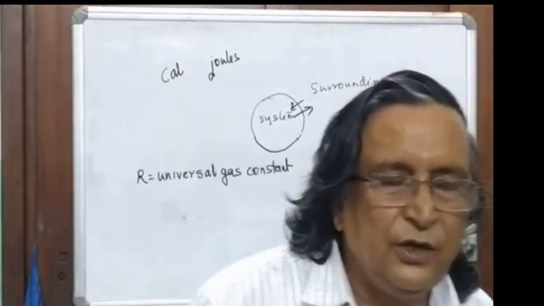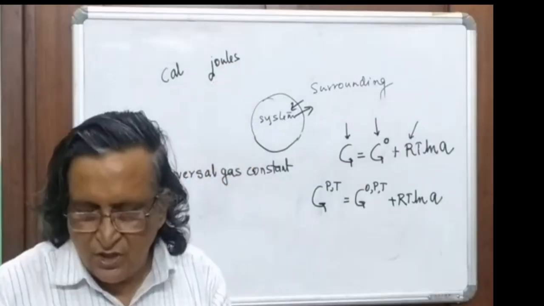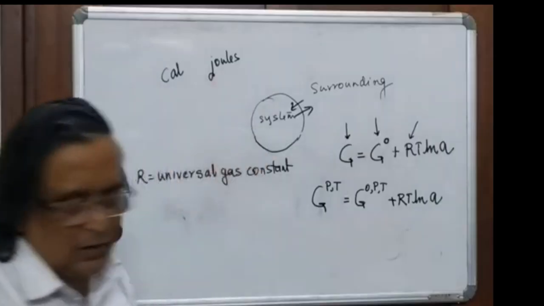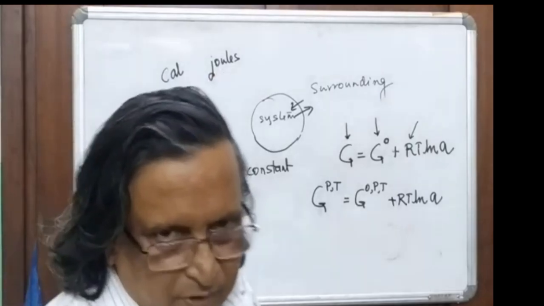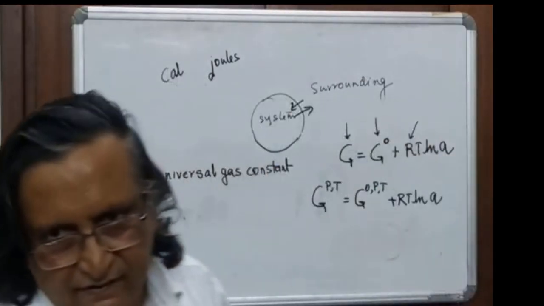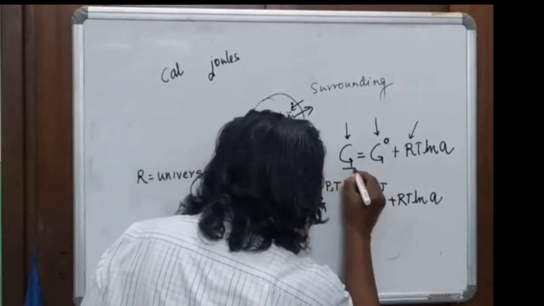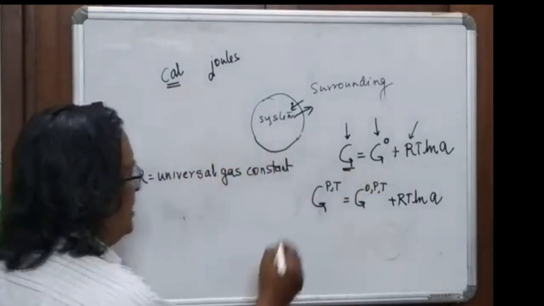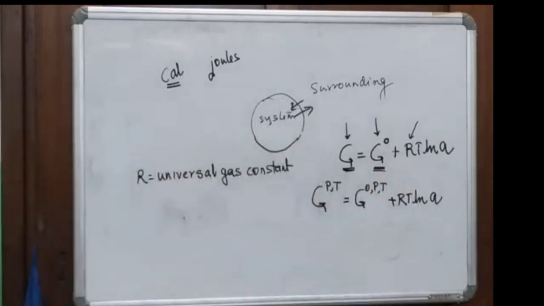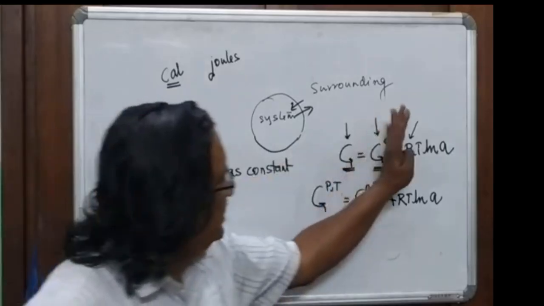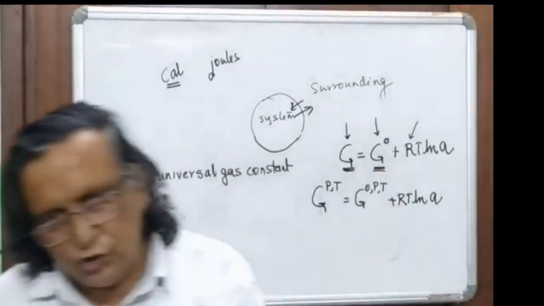Previously, when I was a student like you, we used to use calories. But nowadays things have changed. It's conventionally joules. But it doesn't matter. They are convertible. Joules can be converted by multiplying by a number, and you can get calories, or calories into joules. Now, let's say we take it in calories. If this is in calories, then this is also in calories. It has to be, because G is equal to G0, there is nothing after that. So G0 also has the unit of calorie.